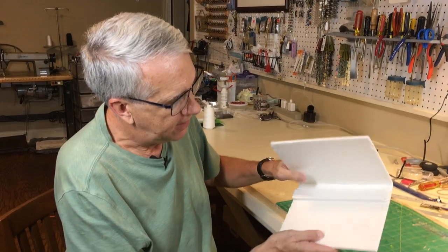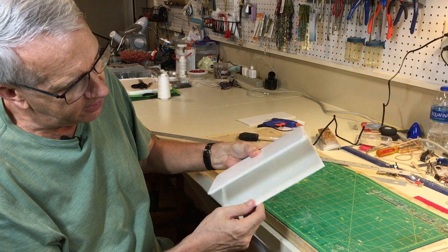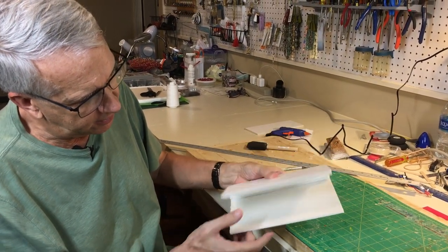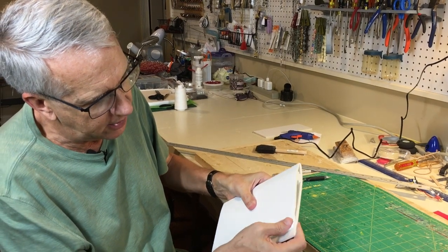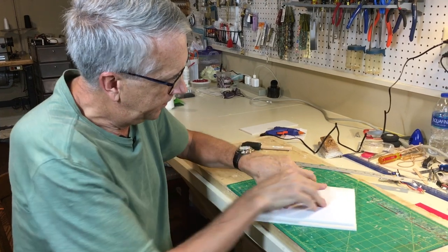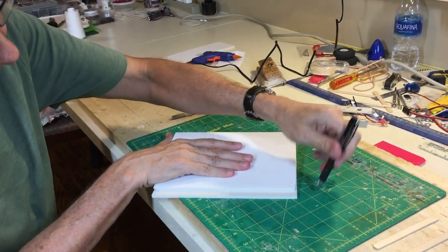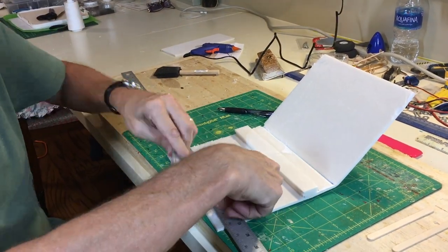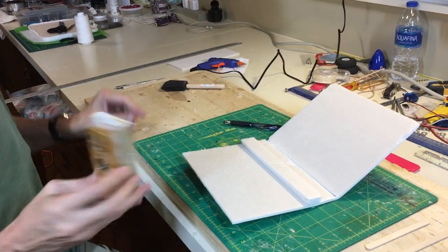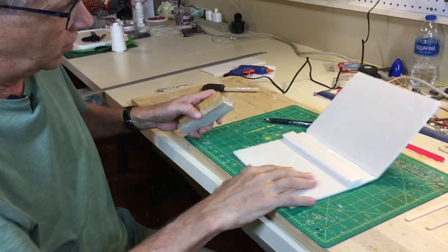So this is dried in place. We're going to fold it over. We'll draw a line along here, trim off this back edge, and then on the bottom of the wing, we'll bevel it so that you have a smoother transition, and then glue everything in place, and we'll be done. So here's the edge of the wing. We'll draw a line just like this. And then with a sanding block, it's important to use a sanding block. Don't use your hand. This is 100 grit. That works about right.